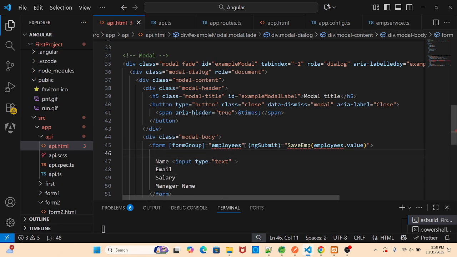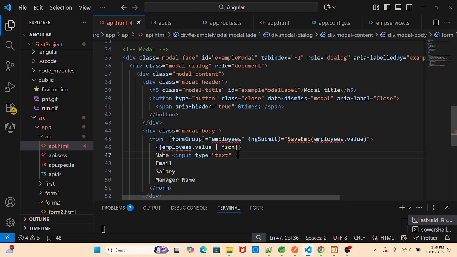Again, if I want, I can take the help of the JSON pipe to get the data, to see what data is going there. So we'll send only employees dot value here. It's JSON here.